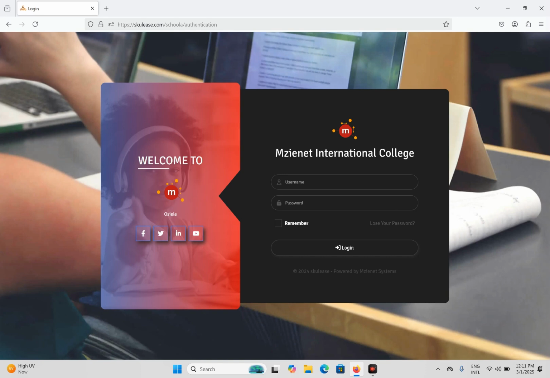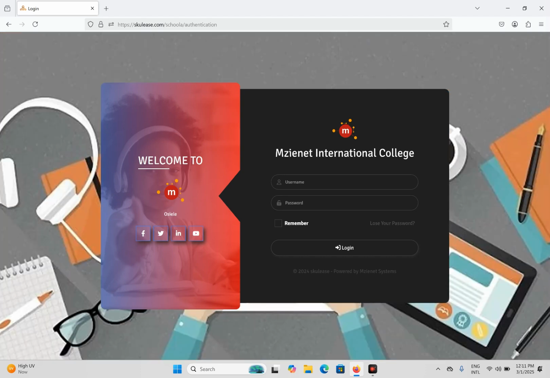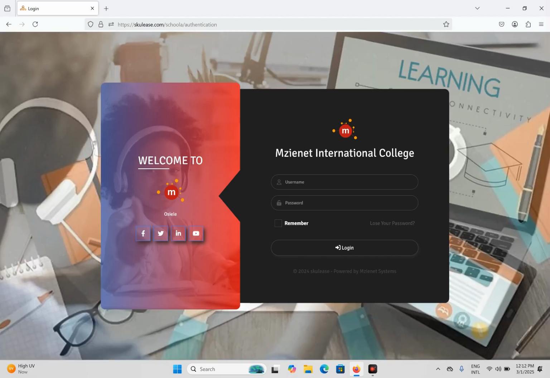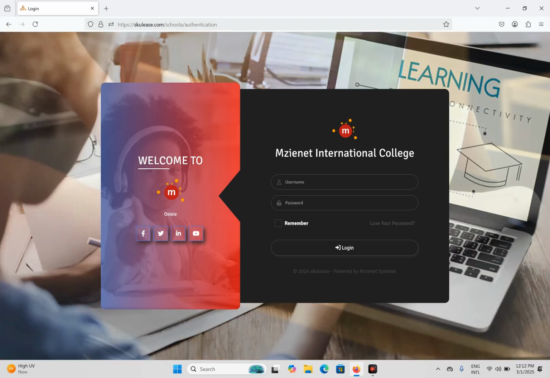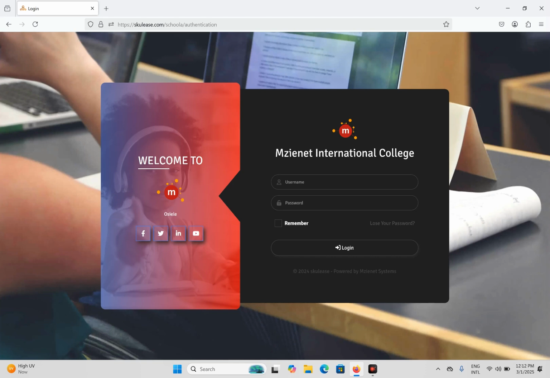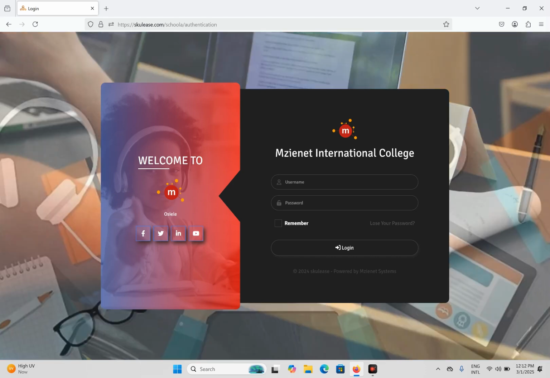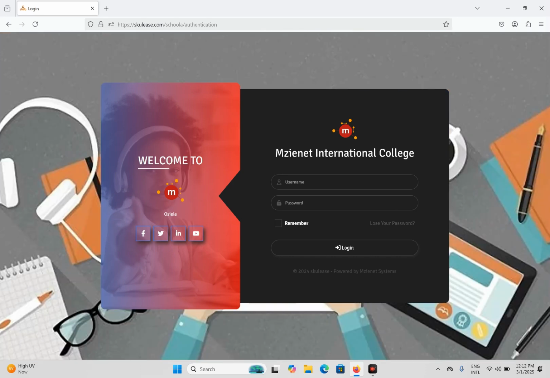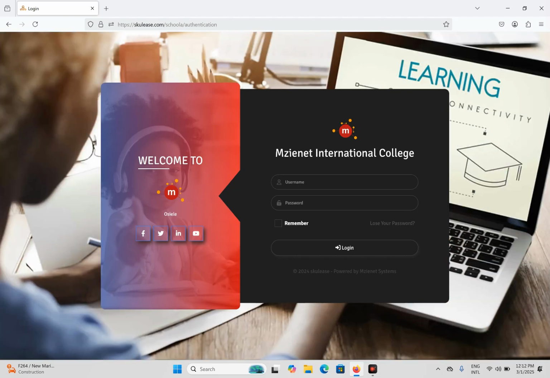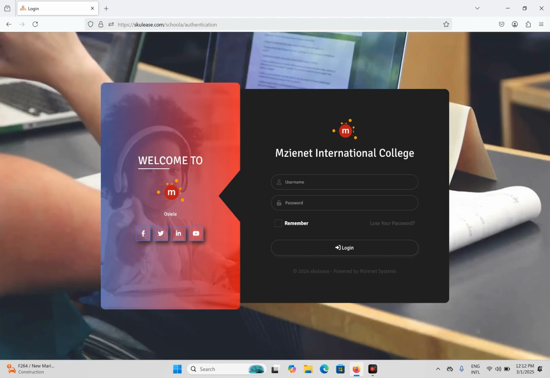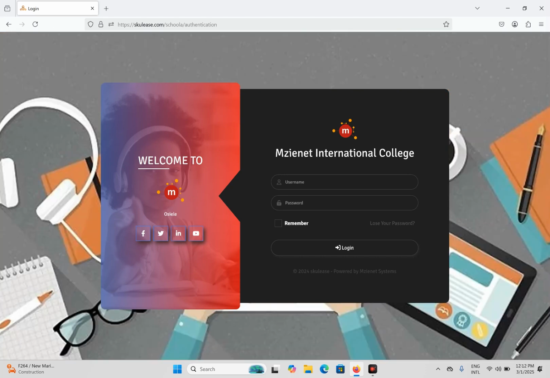Setting grade range in the sense you want to assign a particular grade to a particular class or section. For instance, let's say you have a junior secondary and a senior secondary. You want the grade range for junior secondary to be different from the one of senior secondary. Maybe senior secondary is going to be using A1, B2, B3, C4, C5 like that. I want the junior secondary to be using just A, B, C like that. So I'm going to put you through how to do that.